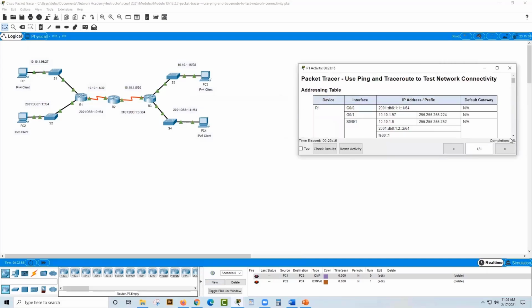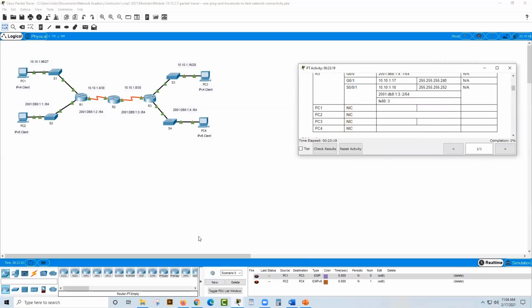So the first thing, they give us a pre-filled in table, and part of it we have to fill in ourselves. We start by looking at, there are connectivity issues in this activity. So we're not only going to be gathering and documenting our network, but we're also going to locate the problems and implement acceptable solutions to restore connectivity. We've got the usual passwords: exec is Cisco, privileged exec is class.